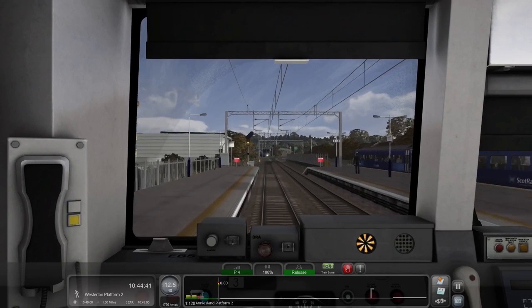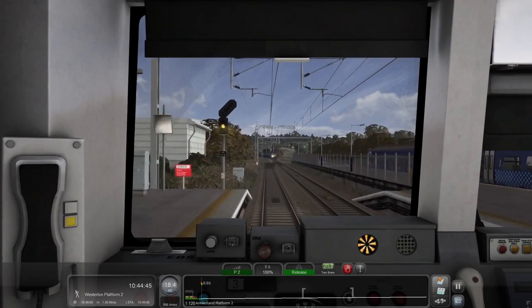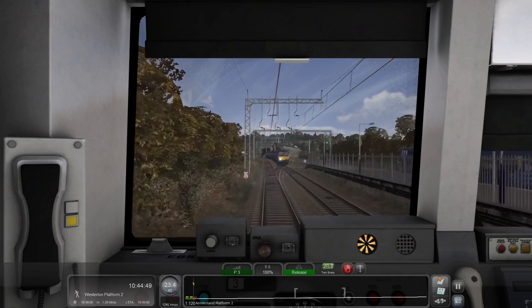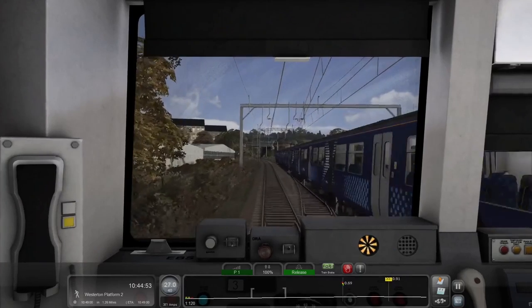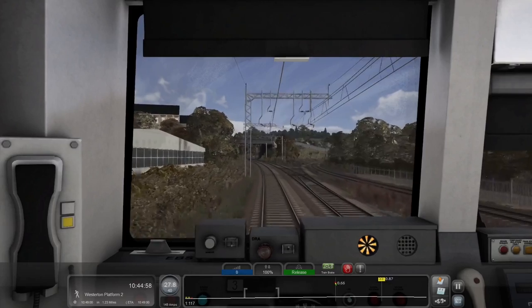I'm going to bump the speed up because we do have a full... Actually, no, we have a single yellow, so don't bump the speed up too much. I'll take us up to 25 for now because the signal... Or even 30 would work for now because the signal is still a ways away, 7/10 of a mile. So I'm going to leave the speed right around here for now, and I'll be prepared to slow down before the signal if necessary.